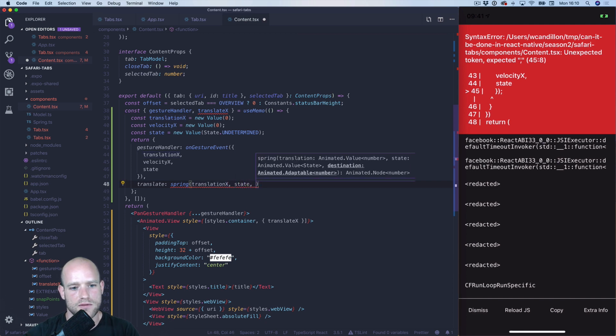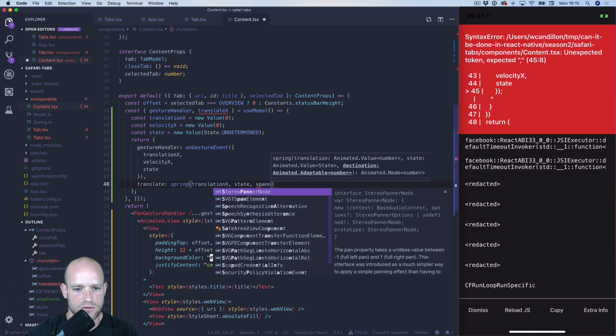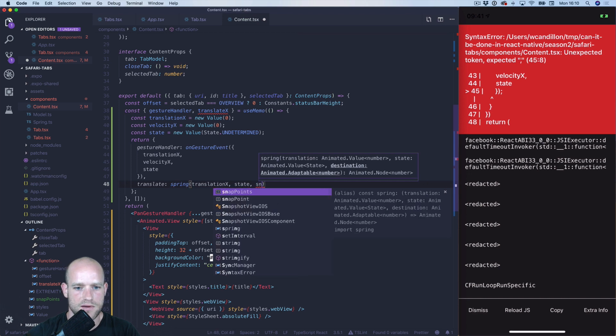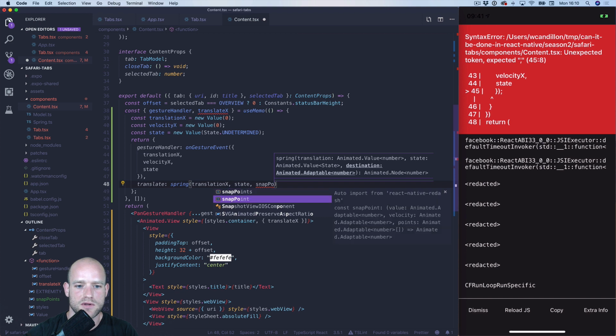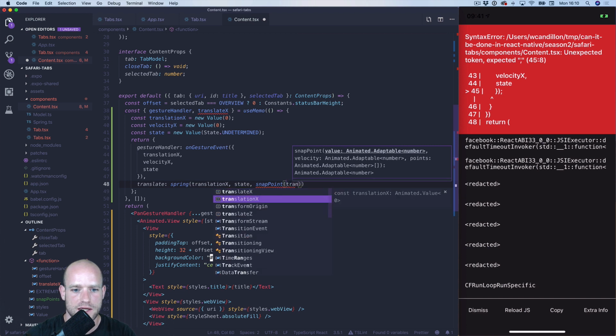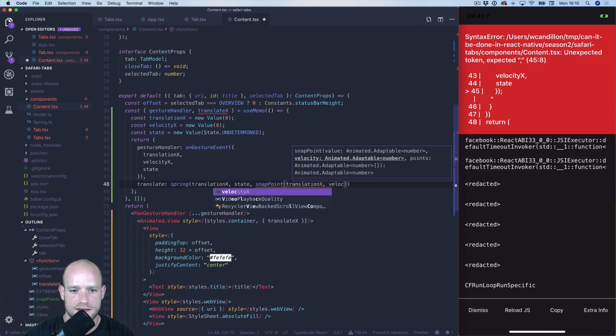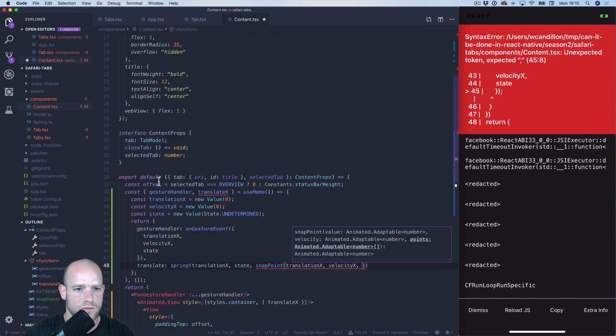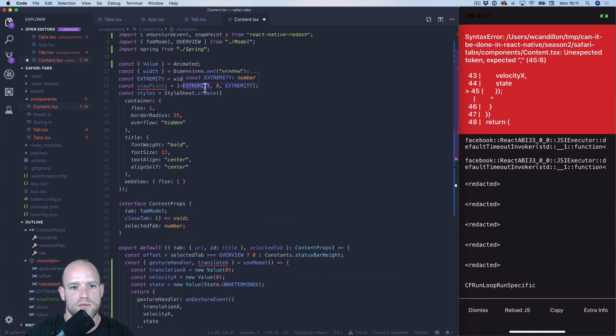And the third value is the snap point, and we're going to use snap point from redash. Snap point from redash is a function that, given an array of values or animated values, an animation value and a velocity, is going to compute to which snap point it needs to translate. So here the value is translation x, velocity x, and the snap points, we have them here. So we go from one extremity or the other extremity.